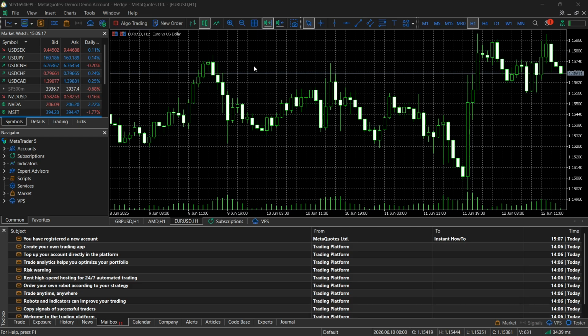inside MT5. So, for example, if you're using a demo account from MT5, like I am in my case right now, you won't be able to add Bitcoin because it doesn't support crypto. So to actually fix this and to add Bitcoin, you want to sign up for a broker. You can just use a demo account if you want to. It doesn't even have to be a live account. And you want to sign up for a broker which essentially allows crypto trading inside MT5.